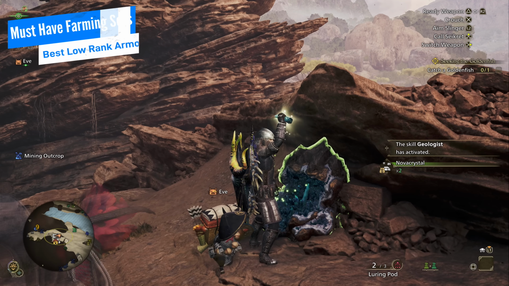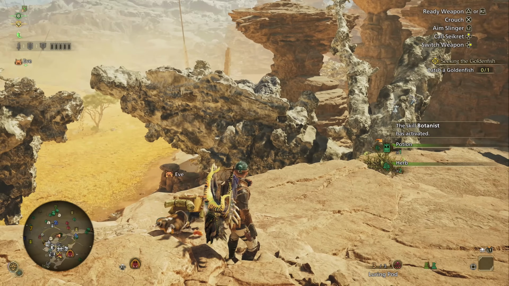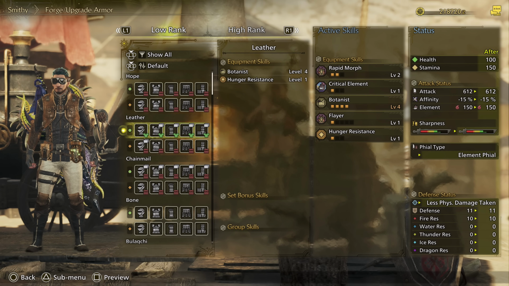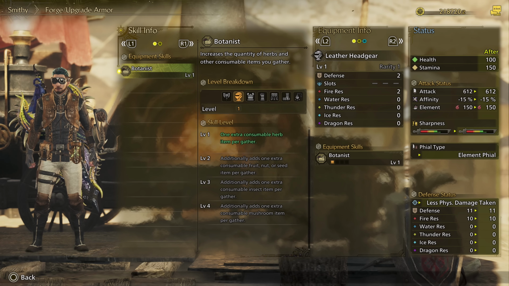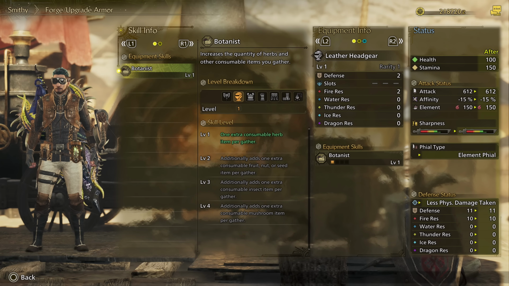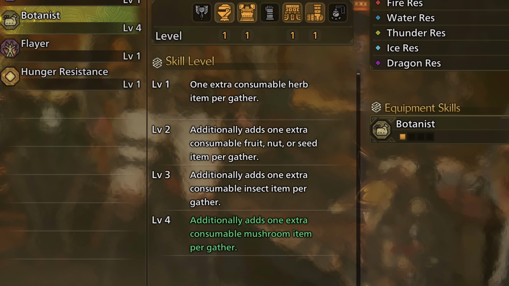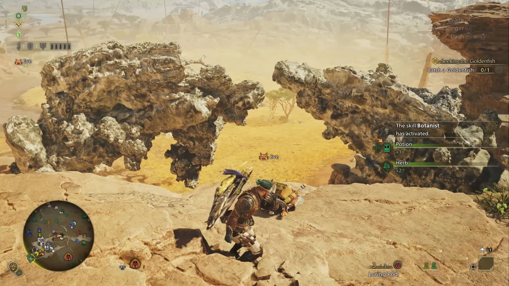Okay, good farming armor. There are two sets, and this is also relevant for high ranks as well. First is the leather set for botanist. The reason you want this is because of that botanist skill. The leather set you get right at the start of the game, and the botanist skill will increase the quantity of herbs and other consumable items that you gather. So this includes fruits, nuts, seeds, and those consumable insects, mushrooms, etc. You'll essentially get an extra one.